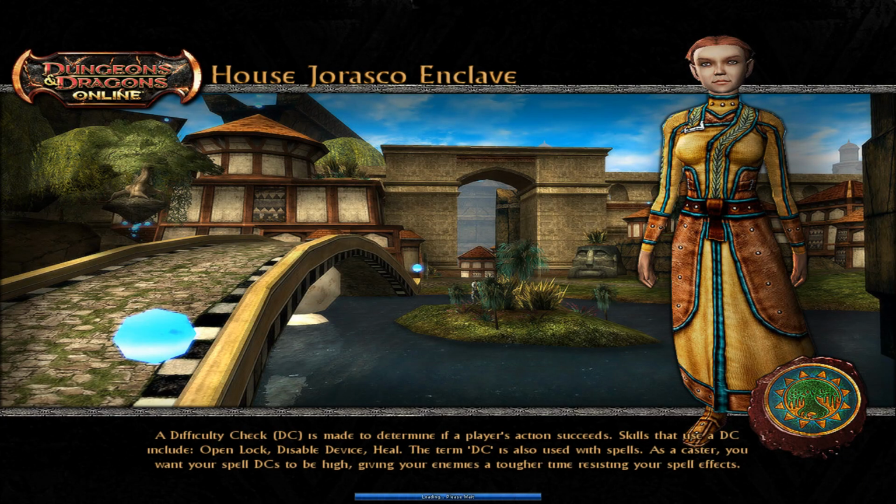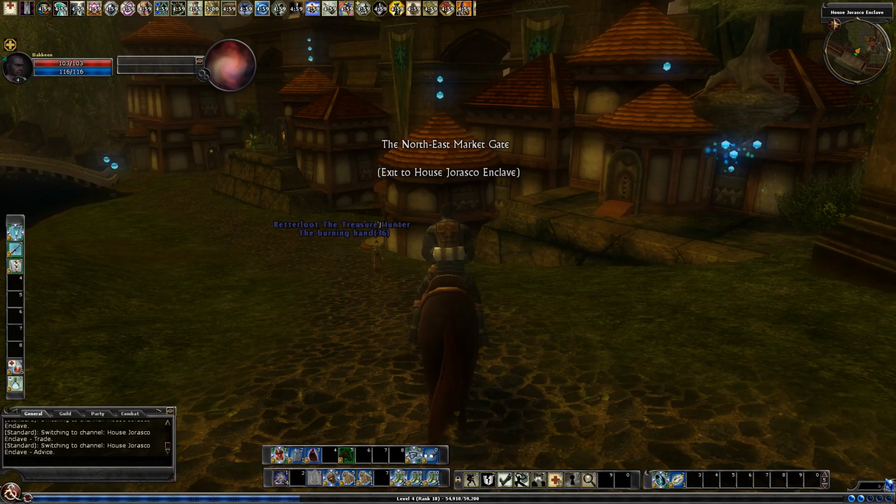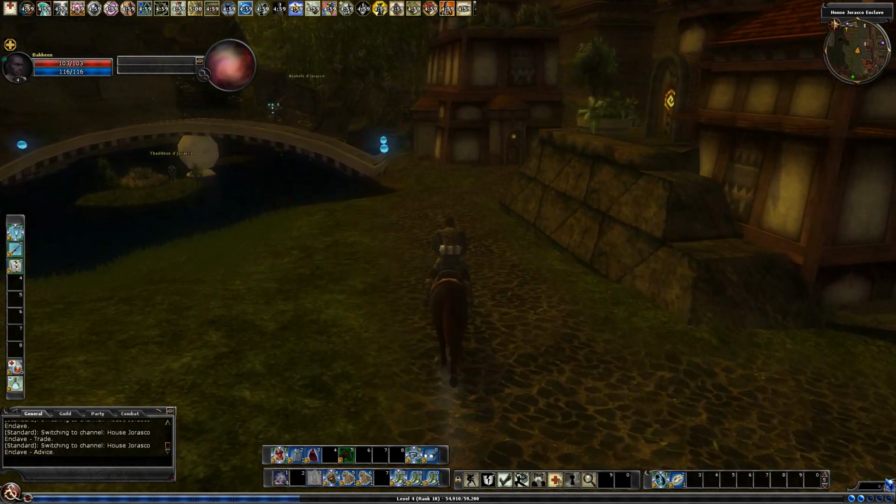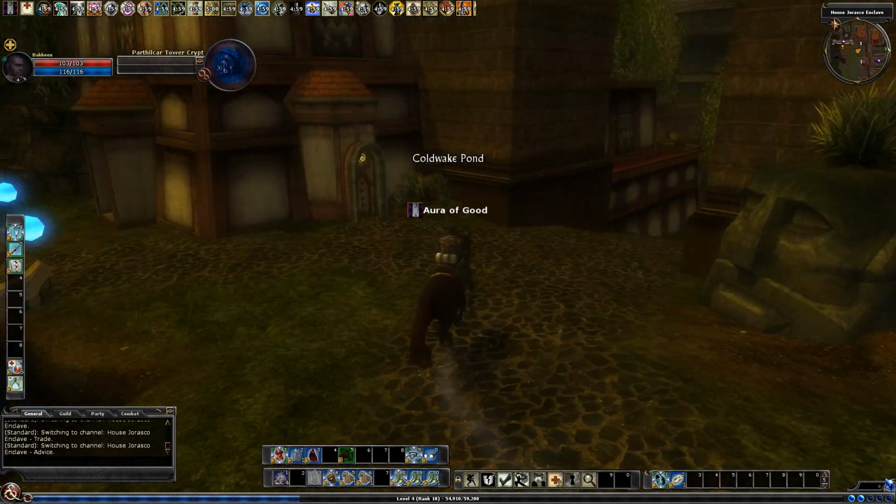All right, we're going into House Jorasco now. So we just went through the marketplace there. And once you go into House Jorasco, you head to this bridge and you make a right.